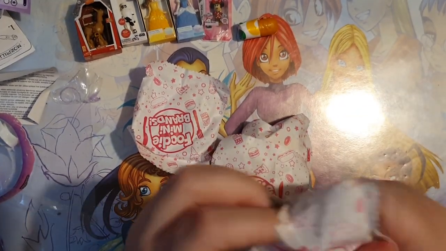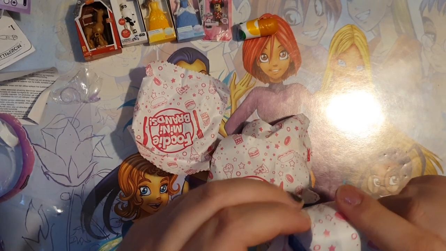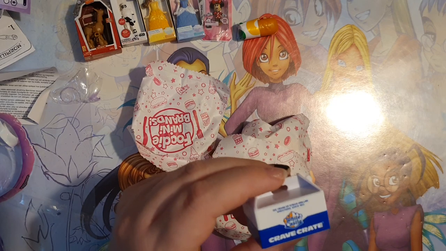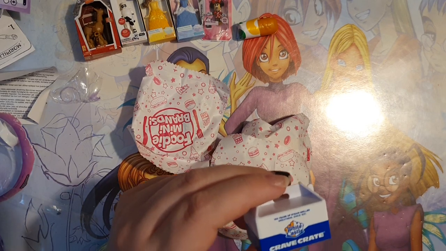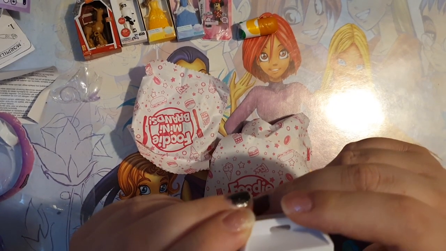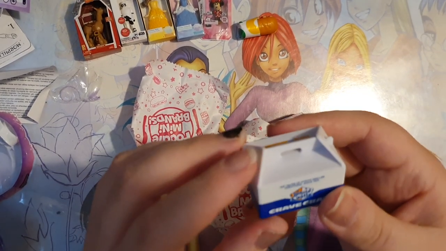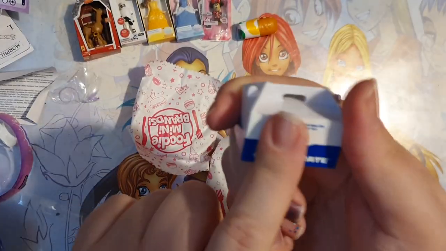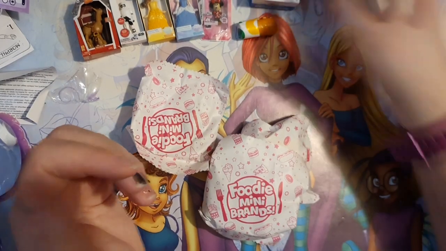What we got in here? Oh, it's one of those boxes. Is this like what's called White Castle? Yes, White Castle Crave Crate. Now, we don't have a lot of these restaurants here in Sweden. We do have Subway, because it's pretty much a worldwide brand. And this is just a takeout container. There's nothing in it. This is just a plastic container, not cardboard. So this is good.